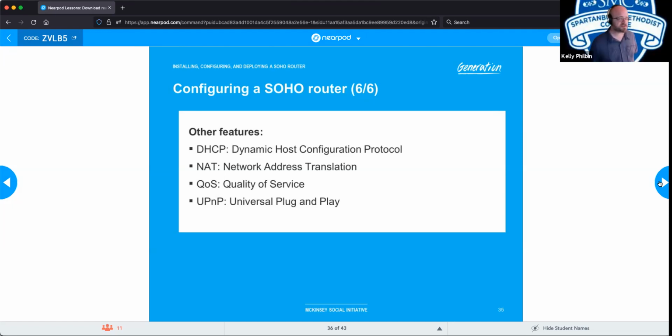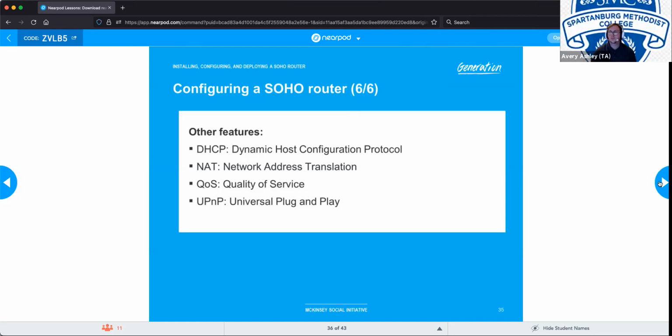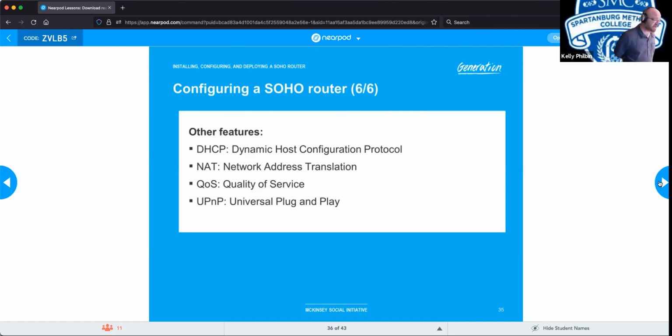Umberto, why would we want a static IP within our IP ranges? For printers and routers and DNS that are always needed for all other users to have access. Perfect. Things we don't want to move around that we have to locate on a regular basis. Printers, gateways, routers, DNS servers, all that kind of stuff. Those need to be static. We can't have those moving around. So within the range of IPs that we assign, there may be a group that is static, that once we assign it, they never change.